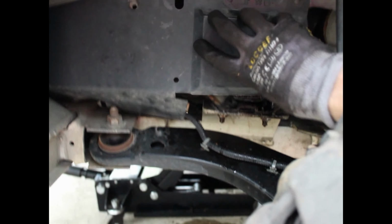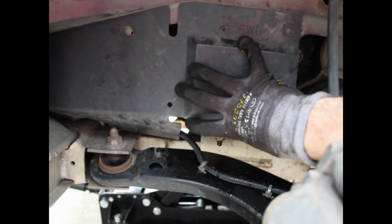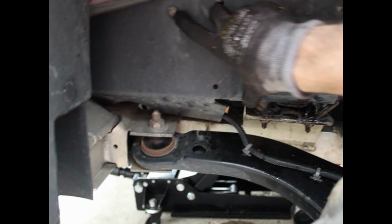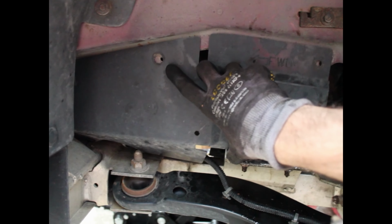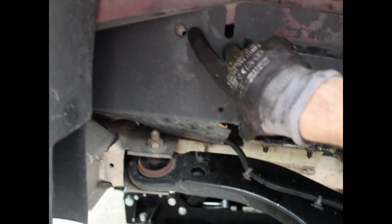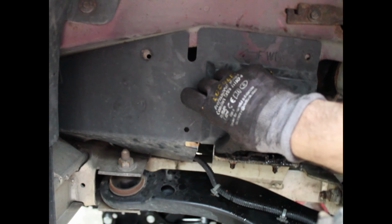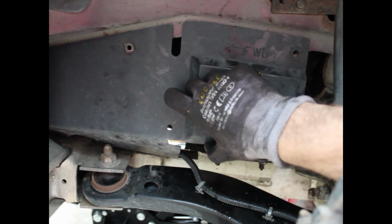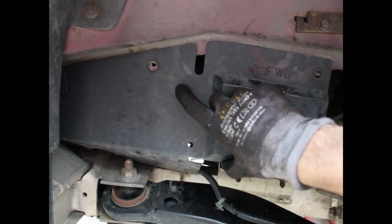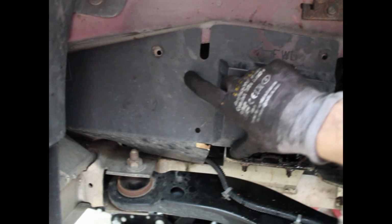Transmission mount side, there's going to be a piece of trim that looks like this, and there's going to be two body pins, one right here where my pinky is, and then the other one right over here. You can use a flathead screwdriver, you can use some needle nose pliers to wiggle your way underneath them and then pry them out and then pop them back in, but my car is bootleg AF, so I have some nuts and bolts put here instead to make it easier to put on and take off, because I need to do it a lot on this car.